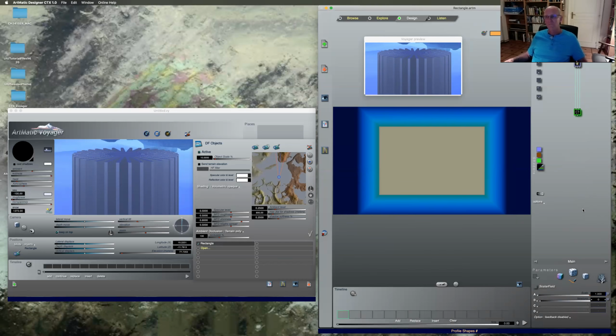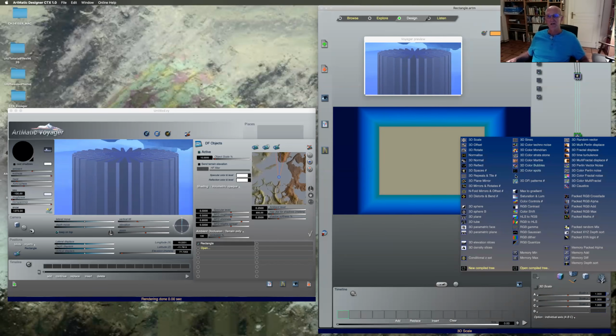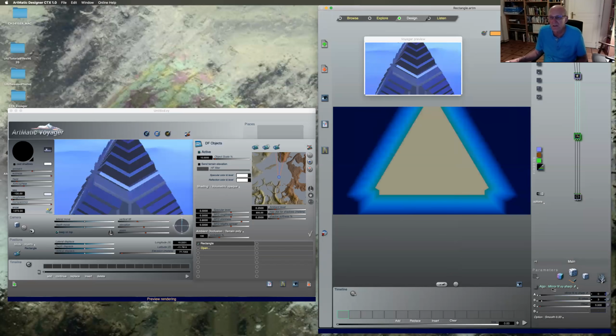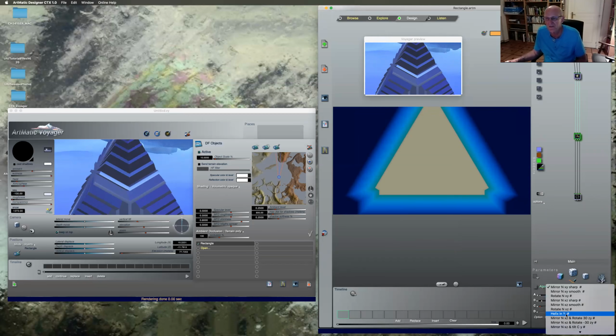So, compiled tree, okay. Now, let's take this compiled tree and, above it, add a tile, and we're going to use a tile that warps space. It's called a 3D mirror and rotate, and it's right here. If you look at this, there are lots of different menu options, and as you pick one, you can see what it does to your object. This one is kind of cool, but what we want to do is helix in Y.